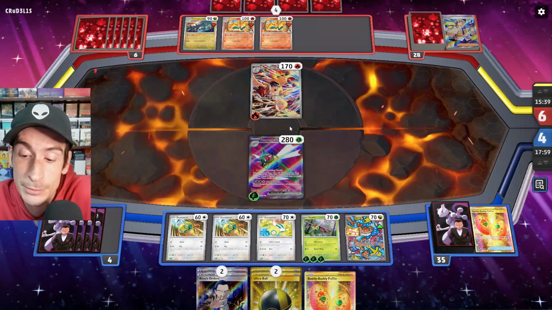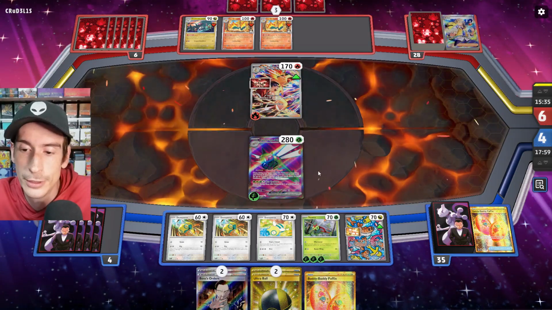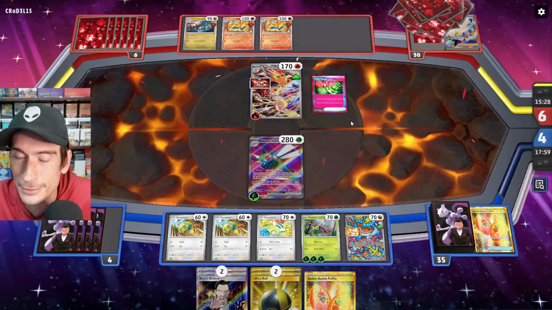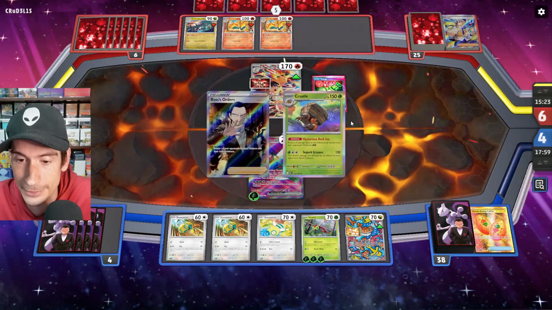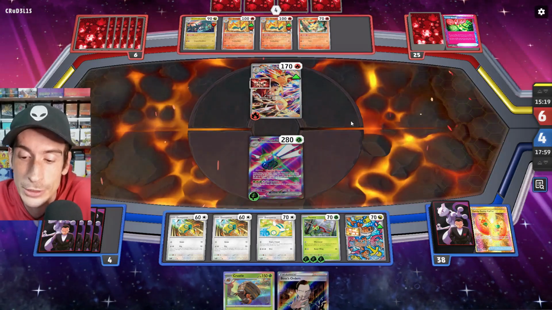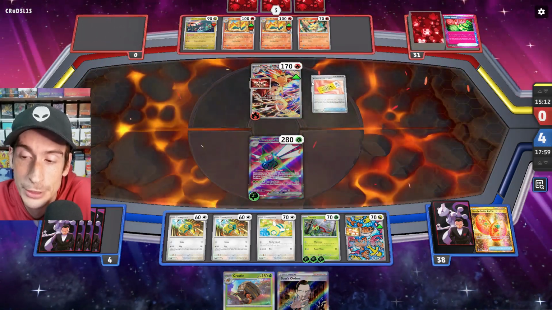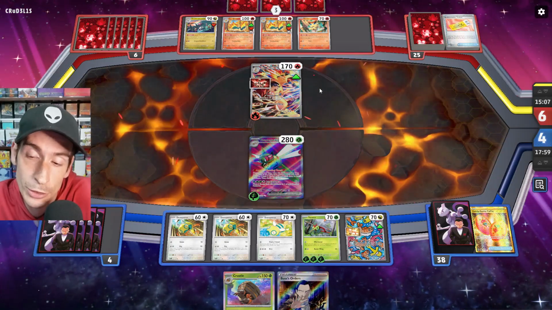Oh, they got unfair stamp now. See, I think it was a great idea to have the Tatsugiri in. But yeah, it was definitely good to have the Tatsugiri in on our bench, so... Redeemable ticket. So yeah, they do get the Ethan's Adventure into their deck and got 6 different prize cards.